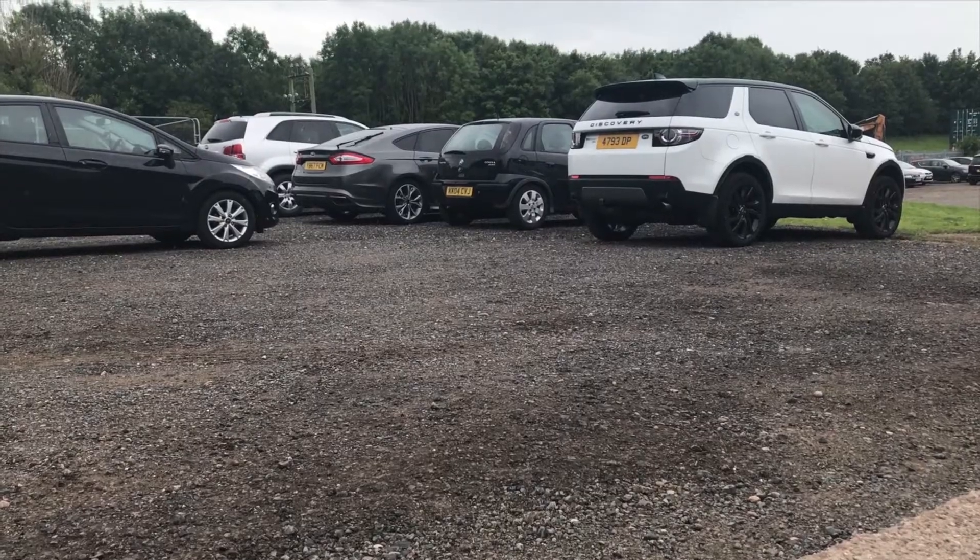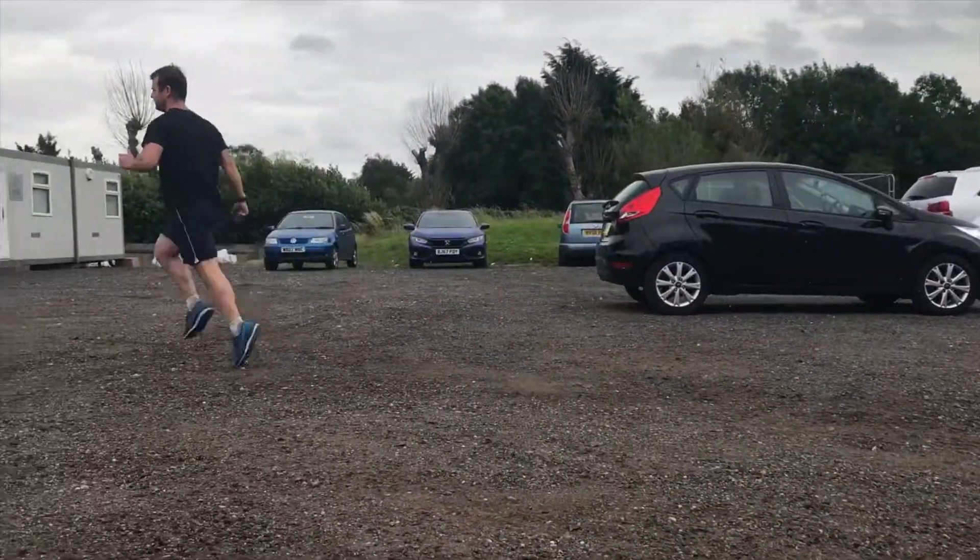If you're a sprinter, you put more force into the ground because you're moving quicker, and because there's more force into the ground, that force is going to come back up, react, and your knee's going to go higher. But you're not sprinting at top speeds, so consequently we expect your knee to be lower.